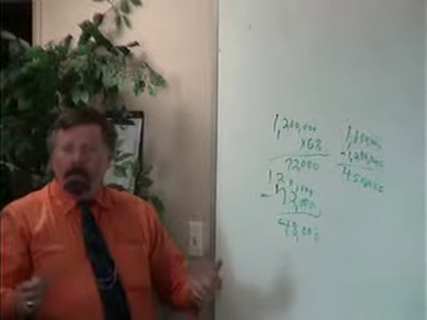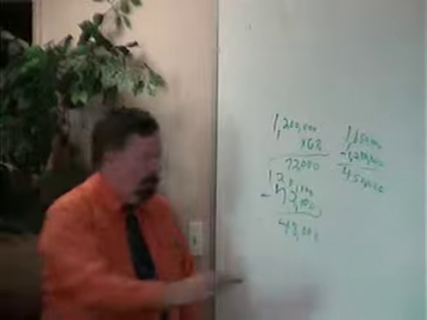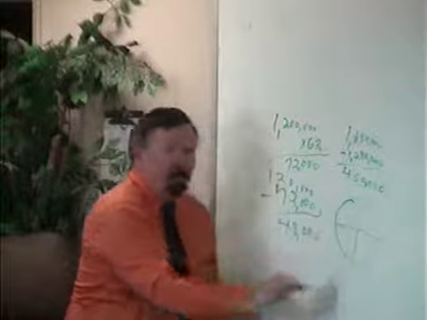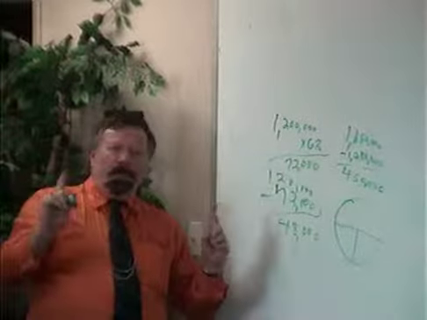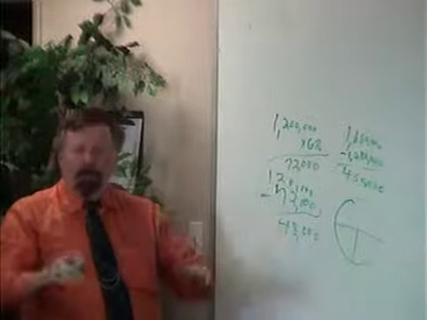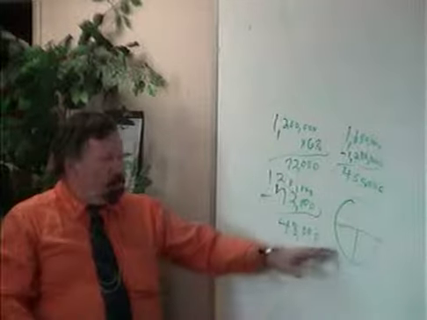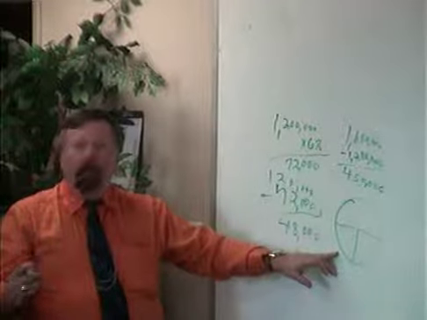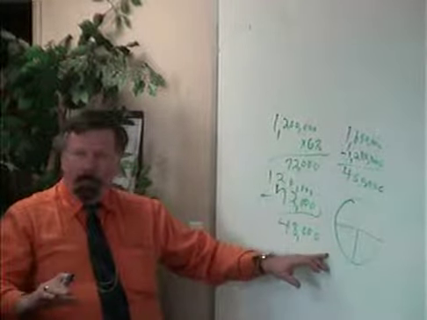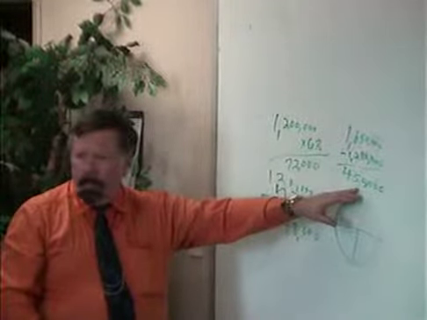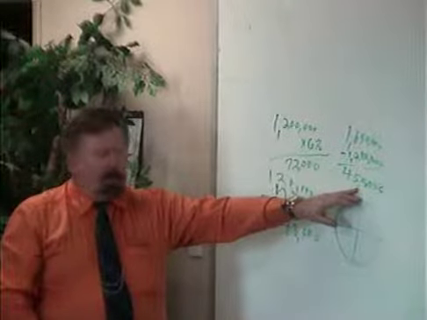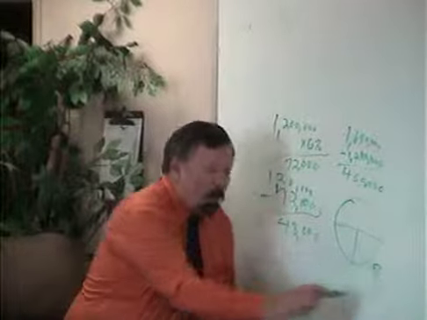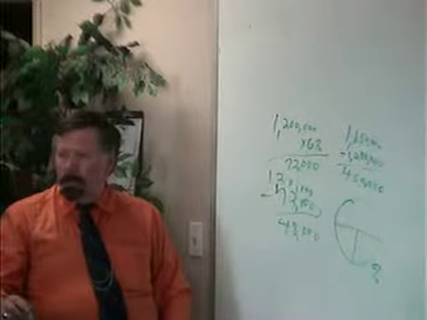Now, let's go to the circle. We're going to do many circles today. And the circle works like this. Whatever happens first in time, or the whole amount, goes on the lower left. Whatever happens second in time, or a partial amount of that whole, goes on top. The percentage goes on the lower right. Whenever we're working with a percentage or a rate, we can use the circle.